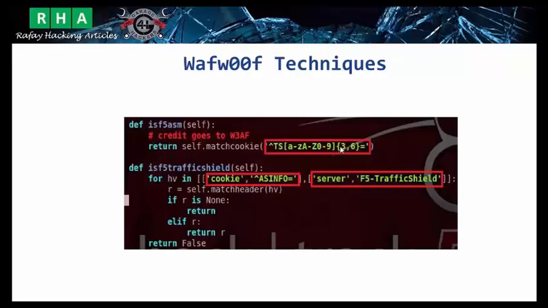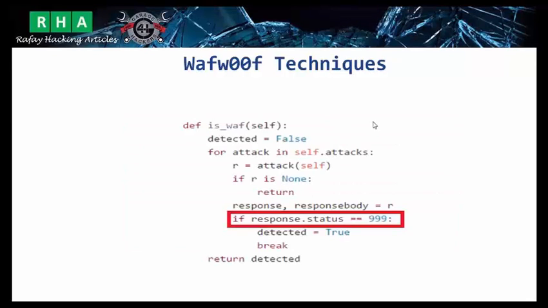And here is an example of F5 Big IP ASM, and this is how it is detecting. This is the regular expression for F5 Big IP ASM. It matches TS followed by any character from A to Z and 0 to 9, and based upon the cookie values, it is matching whether it's up against F5 Big IP ASM or not. So if this regular expression matches the cookies, it would flag that it is basically behind a web application firewall. And this is for Webknight.